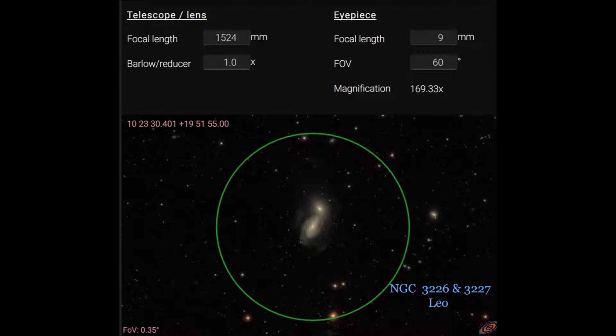I led off the night with another favorite interacting pair: NGC 3227 and NGC 3226. NGC 3227 is a spiral galaxy, and NGC 3226 is an elliptical galaxy. With a 9mm eyepiece at around 170 power, they really gave a nice view. Both galaxies exhibited very bright cores, and NGC 3227 had a very nice bright stellar core. Both showed some nice shape, and I was really pleased with this view. I also backed down the magnification with an 18mm to get NGC 3222 in — so I was able to get all three galaxies in the field, which was a really nice view.